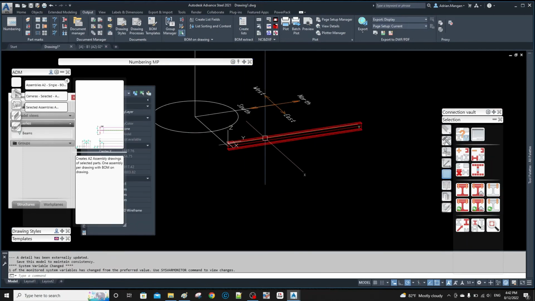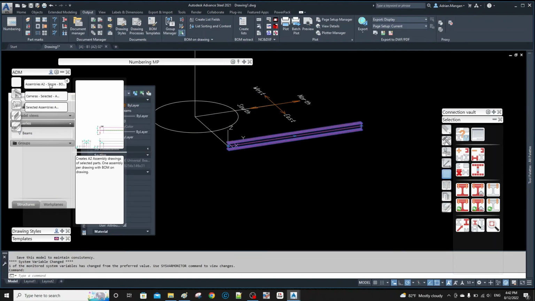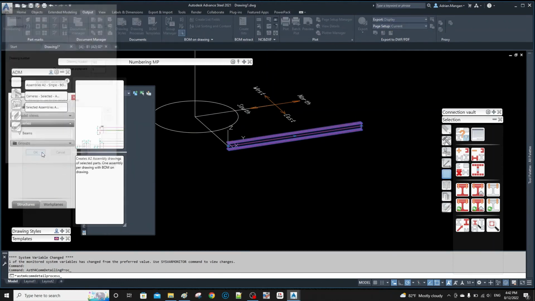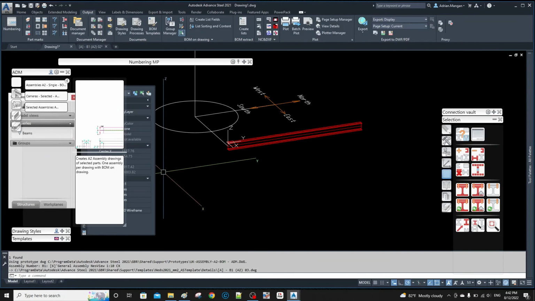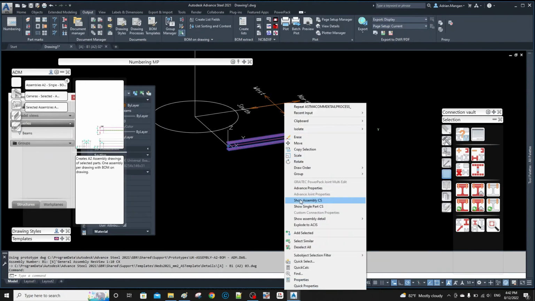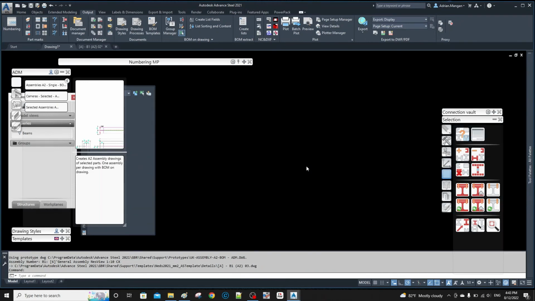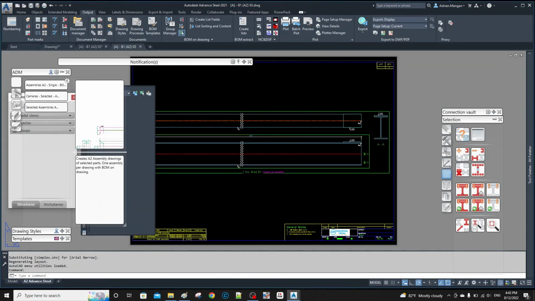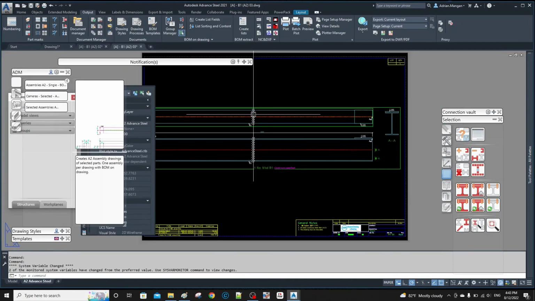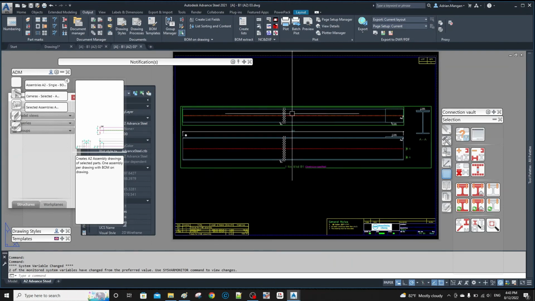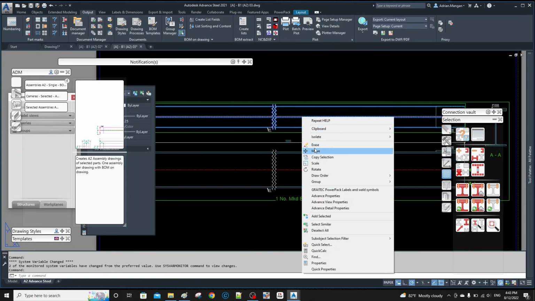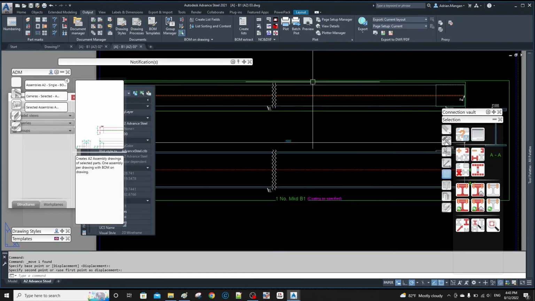So let's just see if we go back in here and create a new drawing, if it'll work. So there it is coming in with those clipping lines, which I don't like, but these seem to be the more commonly used ones in Europe. So I'll use that one.